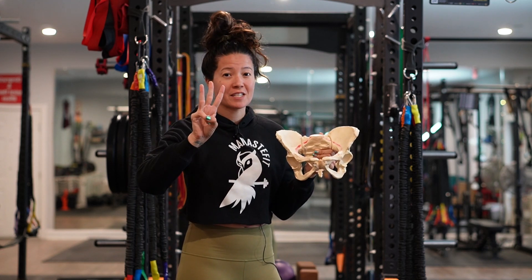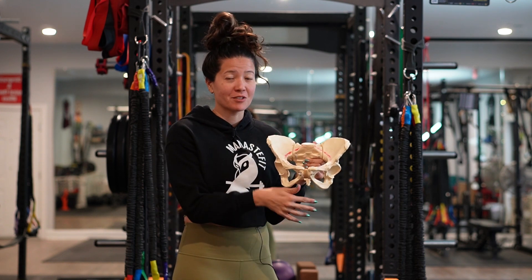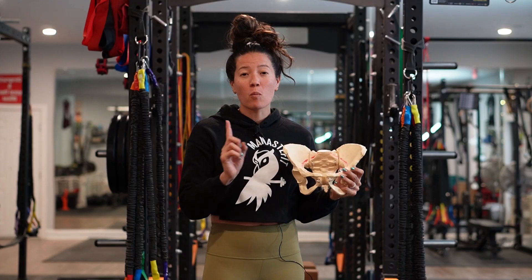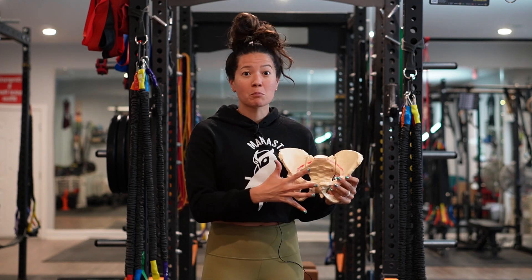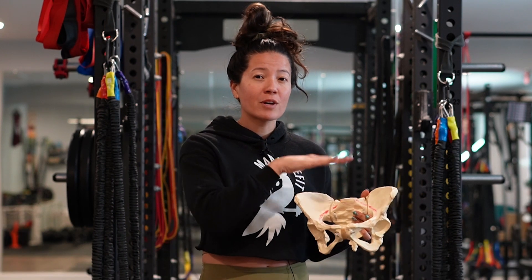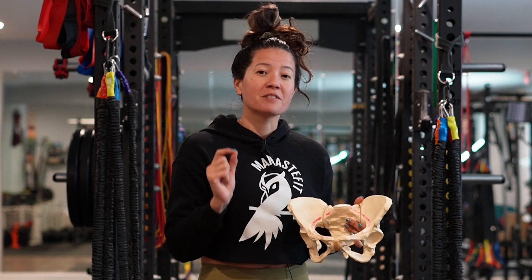Your pelvis has three distinct layers that all open in a different way. There's not one movement that opens the entire pelvis, so deep squats are not going to open every single level. There's not one labor position that's best for the duration of your labor — you'll feel that during labor as well. You're intuitively moved to create space within your pelvis. In this video we're going to break down what the three pelvic levels are and different movement patterns to open each level during labor to help create more space for your baby.